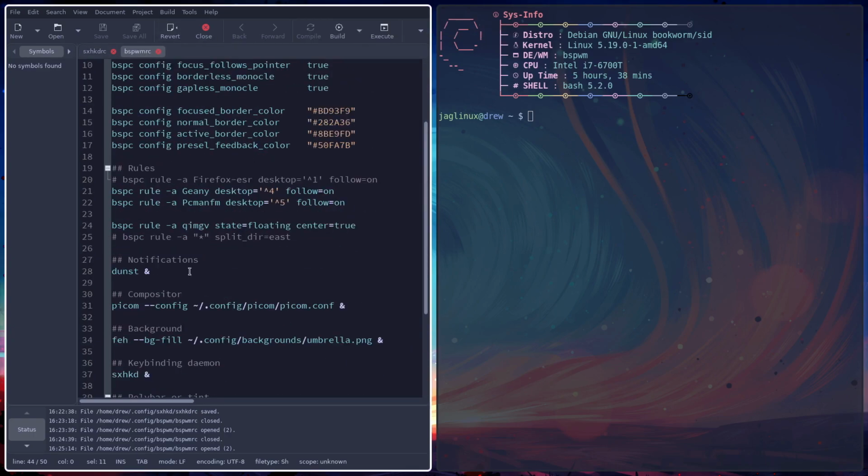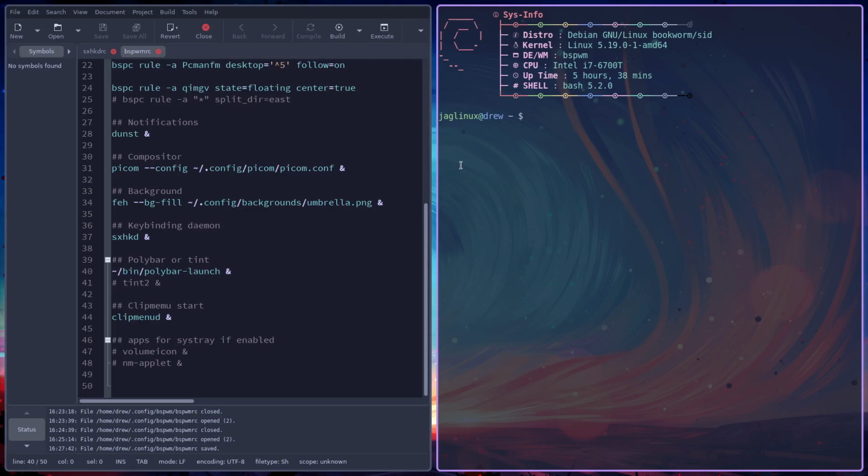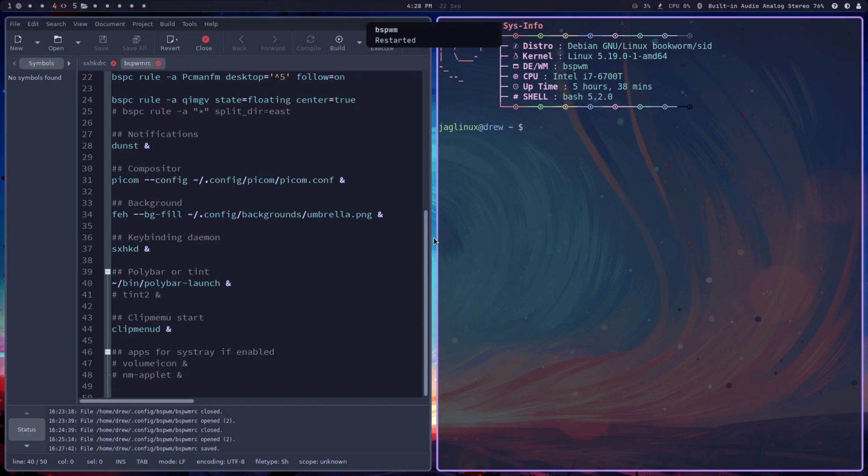So I'm going to go ahead and just uncomment this line so that the polybar launches, so that I can just show you what the polybar that I did looks like, and in case you want to come back for the next one, you can see what the polybar looks like, and I'll probably go into a different discussion on polybar. So what I'm going to do is super shift R, and there it is.